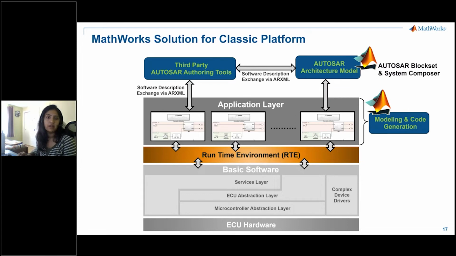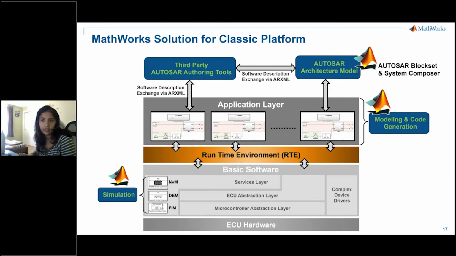Or you can model the architecture right in Simulink, and also switch back between a Simulink model and an architecture model. I'll show that in my upcoming example. You can also simulate the interaction between the application layer and the NVRAM, diagnostics, or FIM, and this is only for verification purposes.